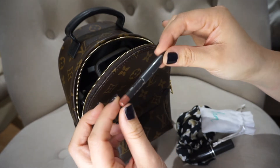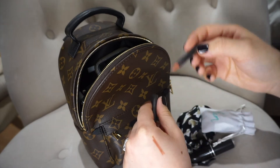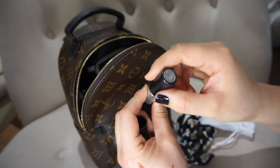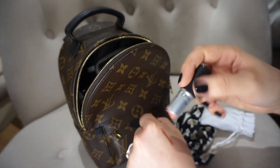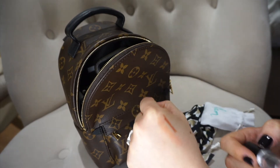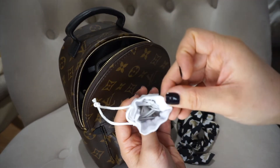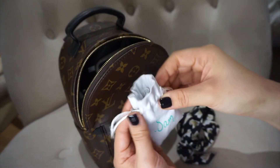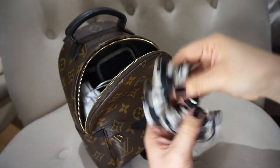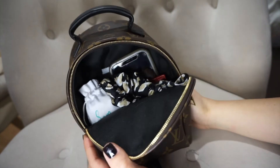I've got a little MAC lip liner here - it's Spice, and it's a really nice kind of terracotta shade. I wear this all the time. And then I go over with a slightly lighter lipstick - this is MAC Cream Machine in Pure Zen and this is literally on its last leg. It's quite sheer but it's a lighter colour than the Spice and it's a really nice combo - it's what I'm wearing now. And then I've got my earphones for my iPhone just in here, I just keep them stored so that they're not causing chaos inside the bag. And then finally I carry this little scrunchie. So as you can see you can fit quite a lot in there and there is room to spare.